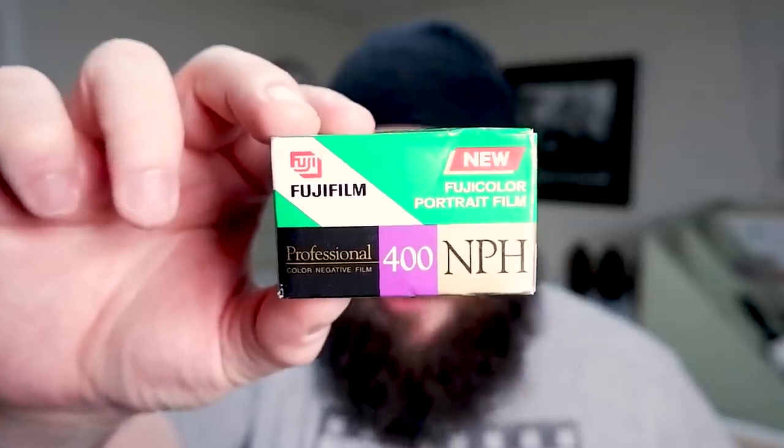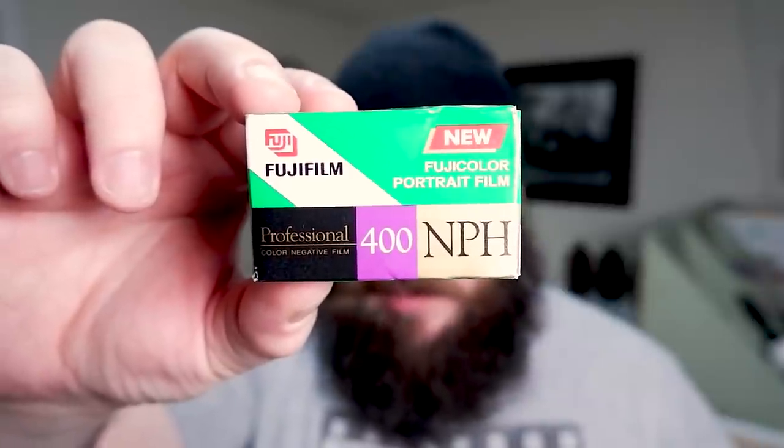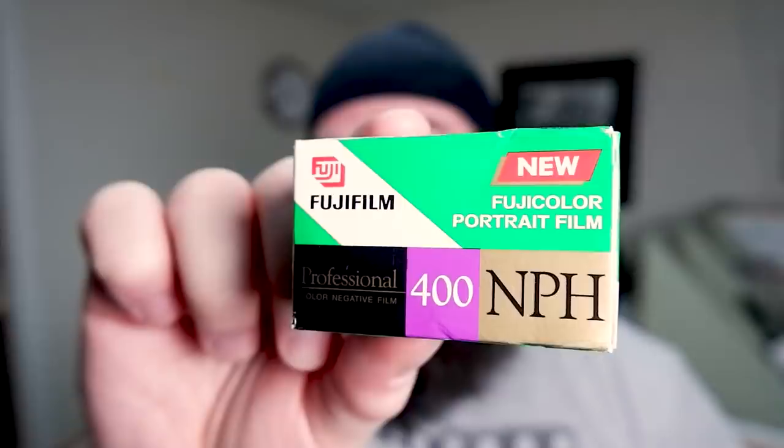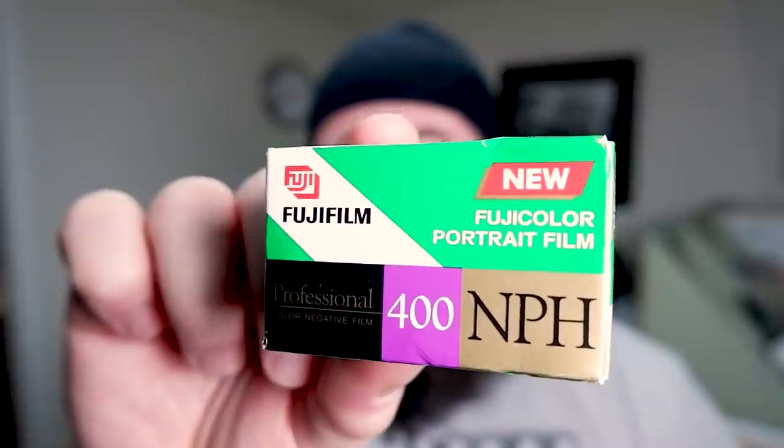I think I've got a pretty interesting episode for you today. Recently, Fujicolor Pro 400H was discontinued, and while checking my freezer to see what film I was going to use in the next episode, I came across some Fujipro NPH 400. Fujicolor Pro NPH 400 was made from 2002 to 2004, and it was renamed and rebranded as 400H. So technically, this is about the oldest Pro 400H that you can get your hands on. You can see it even says new on the box. Now, I've been told that this film was frozen since new — I can't be certain though, so I will be taking some liberties today.